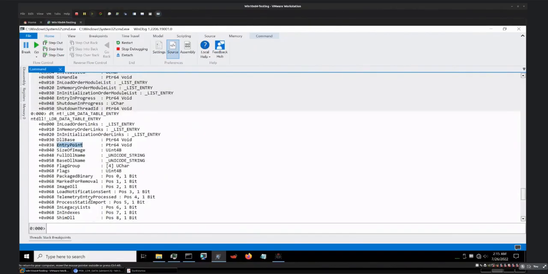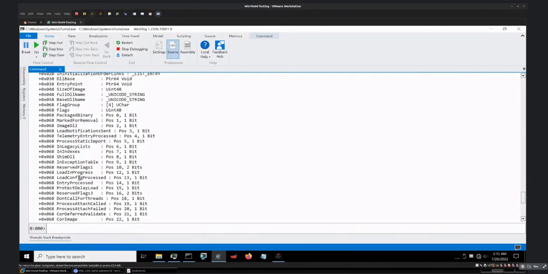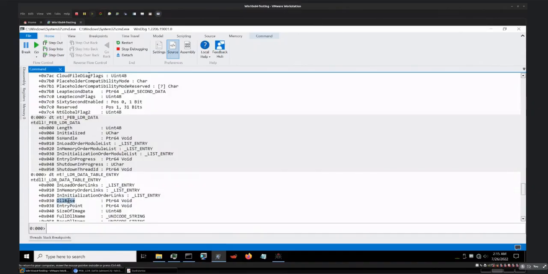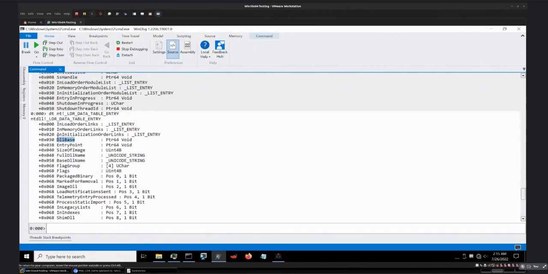But we have over here an entry point. Most EDRs usually hook DLL base, and you should be able to use original base over here to find out where the original base was loaded into memory if your DLL base was actually hooked. That's what Sentinel-1 does over here by hooking the DLL base. However, one thing that Sentinel-1 does not modify is the entry point. Same is the case with most other EDRs. If you are able to walk through this, instead of getting the DLL base, find the entry point.